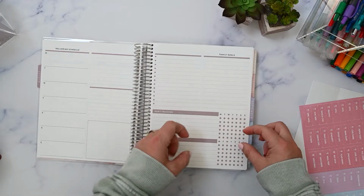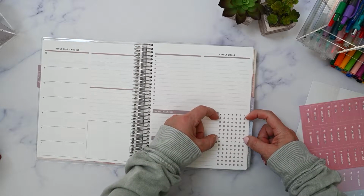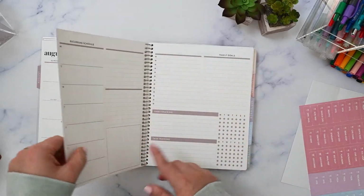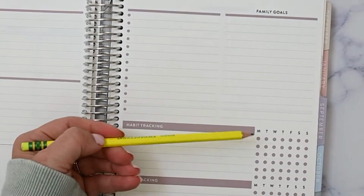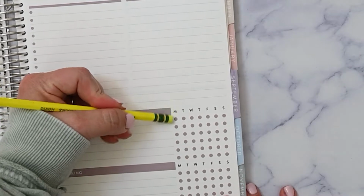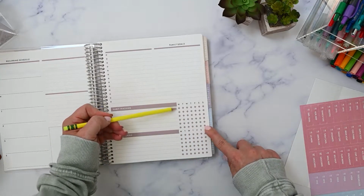And instead of breaking this into a week, you need to use this as a full month, like a month grid. So for August, August conveniently starts on a Monday. And so this would be August 1st. Let me try to point using something here. This would be August 1st, 2nd, 3rd, 4th, 5th, 6th, 7th, and then August 8th again. I marked on this, I gotta erase that. So instead of this being a week, you've got to look at it as the whole month.